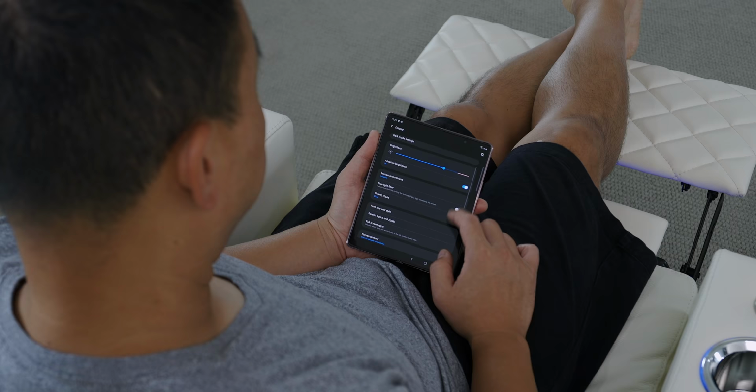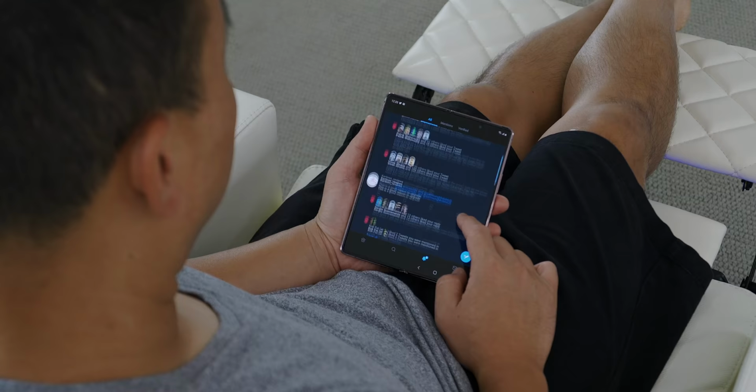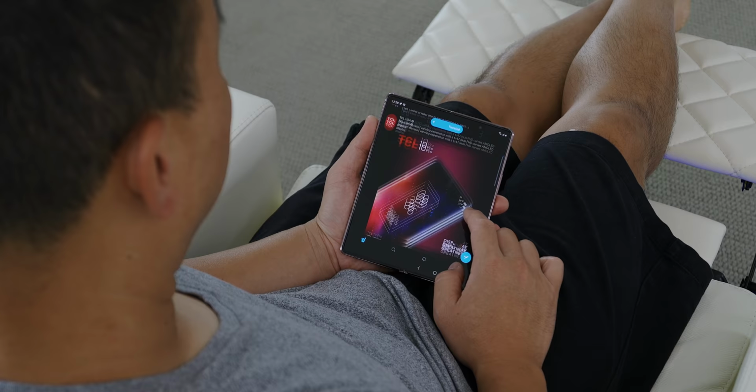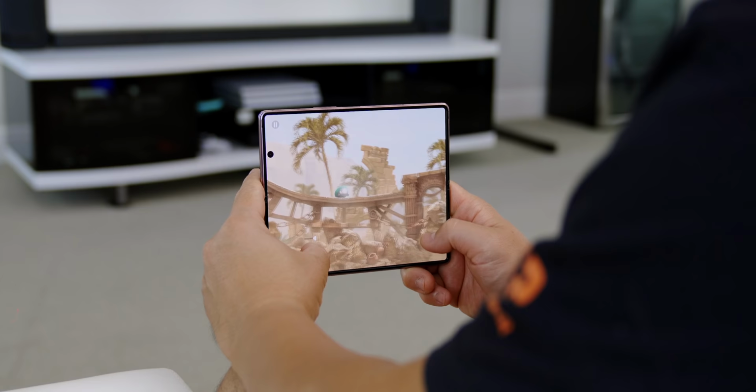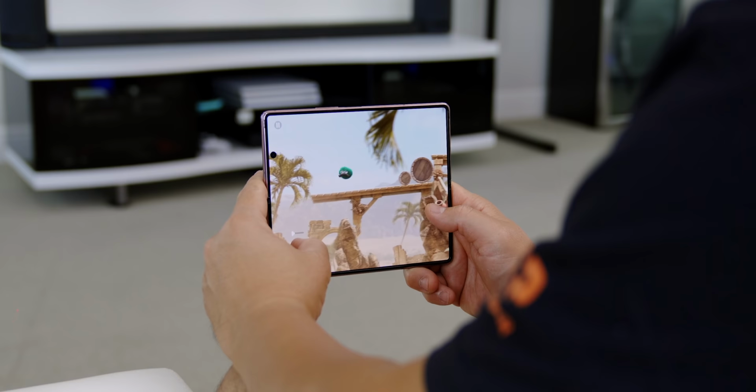And you get 120 Hz adaptive refresh rate on this, which is really the icing on the cake. And with the higher refresh rate, even daily tasks like social media browsing is better. That fluid look and feel is everything. When it comes to power, you get the latest and greatest Qualcomm Snapdragon 865 Plus processor with 12 gigabytes of RAM. And a lot of you will be happy, there is only one model, so there's gonna be Snapdragon worldwide. There is no Exynos model.